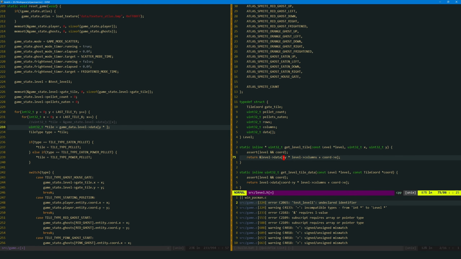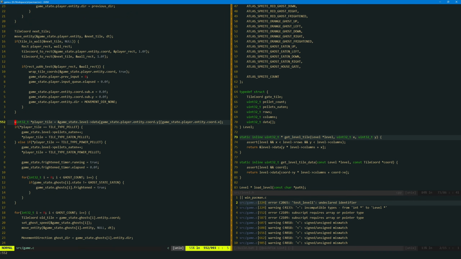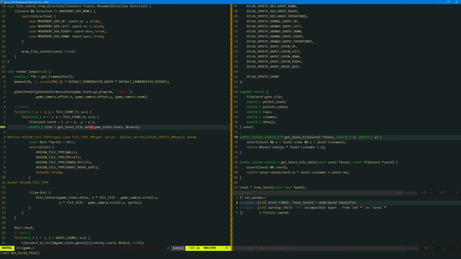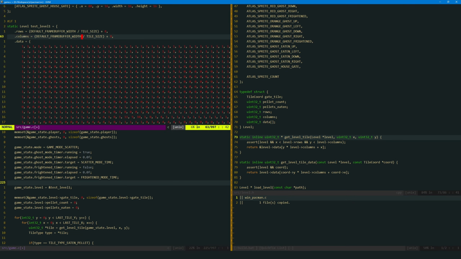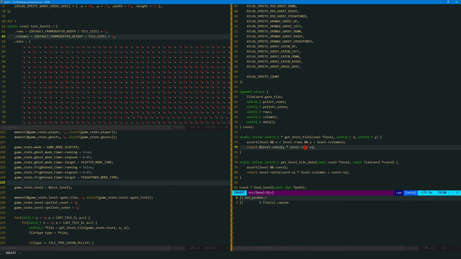To add support for this, I first removed the hard-coded level and I needed to create a common interface for level data. Once I had that, I also added some utility functions that I could use to retrieve tiles or tile data from. Of course, my rework introduced some bugs and it gave me some weird results. Turns out, I made a mistake by accidentally swapping the rows and columns around in the utility functions.